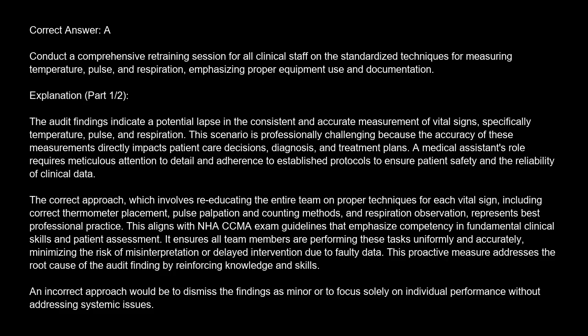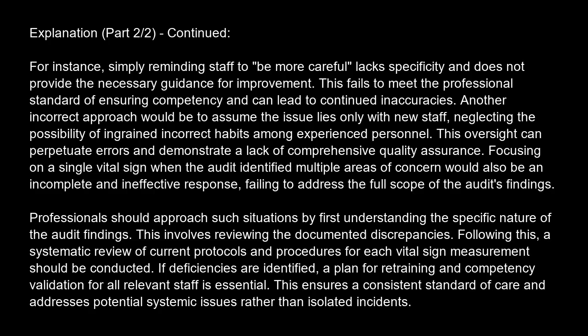An incorrect approach would be to dismiss the findings as minor or to focus solely on individual performance without addressing systemic issues. For instance, simply reminding staff to be more careful lacks specificity and does not provide the necessary guidance for improvement. This fails to meet the professional standard of ensuring competency and can lead to continued inaccuracies. Another incorrect approach would be to assume the issue lies only with new staff, neglecting the possibility of ingrained incorrect habits among experienced personnel. This oversight can perpetuate errors and demonstrate a lack of comprehensive quality assurance.